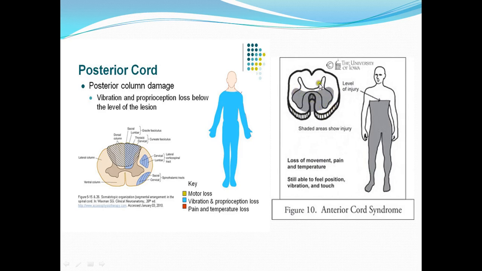So if a patient has intact vibration and position sensation, but there is no temperature sensation, no pain sensation, and there is weakness, it means that the dorsal column is spared and the anterior column is involved. But if a patient has only involvement of vibration and position, while pain and temperature are intact and the power is normal, it means only the dorsal column is involved. So clinically one can localize.